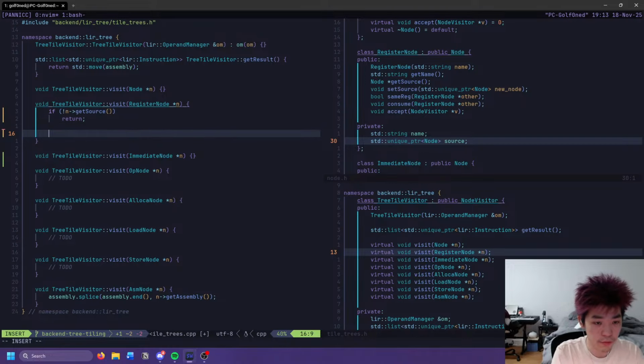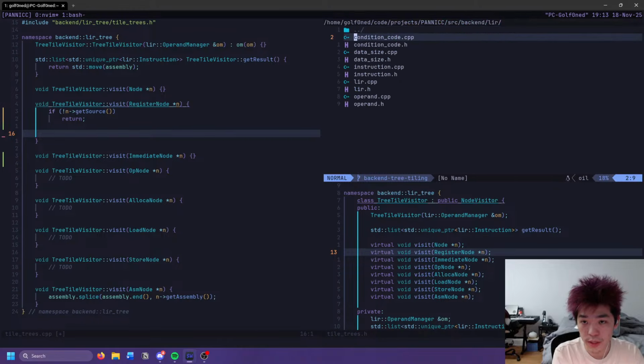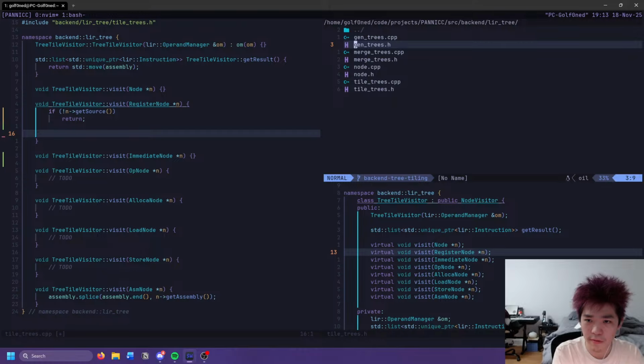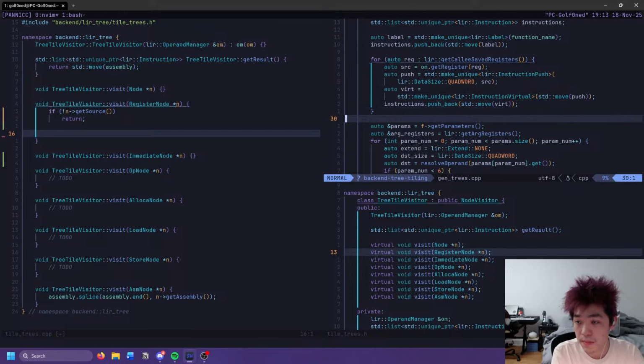Otherwise, we want to generate a move instruction. So we should probably look in LIR here. Or actually, we could steal some code from TreeGen, because we definitely have a move here. Yeah, something like this.